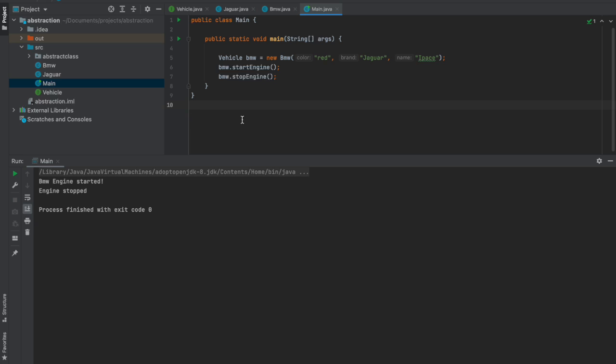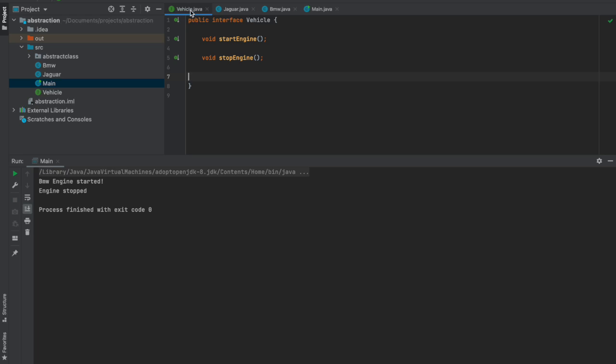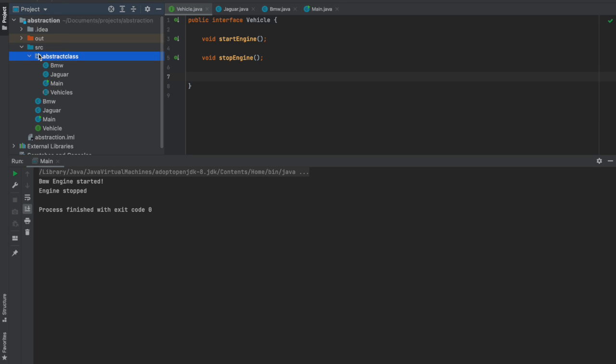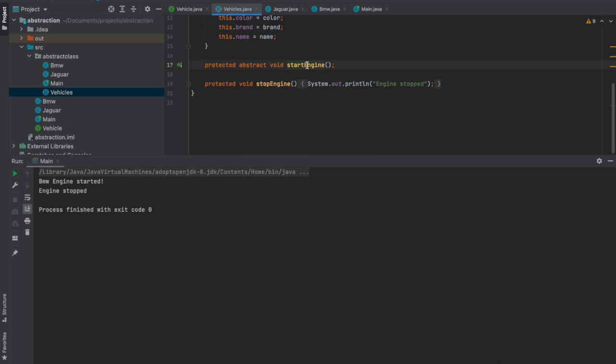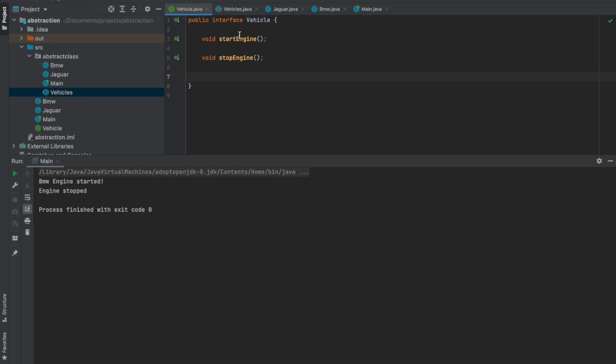So you can now see that the vehicle class is an interface here, and previously it was an abstract class. So we changed it to an interface. The thing with an interface is that it provides 100% abstraction. To understand, you can see we provided two abstract methods. But in the case of an abstract class, if you look at the vehicle class in the abstract class tutorial, you can see we were providing one abstract function and another one was a concrete function. But for the interface, we created both of them as abstract.